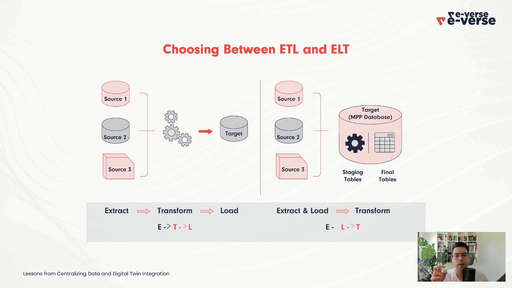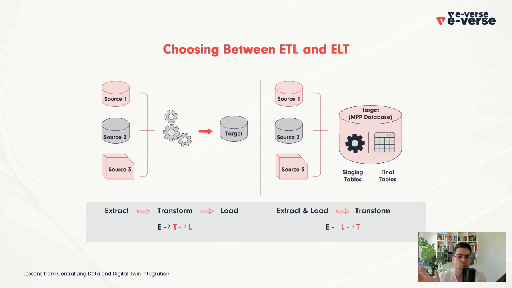Then we started defining the architecture of how we were going to treat the data. You have two different ways of treating the data. You can extract data from a source, let's say Autodesk BIM 360 or the Construction Cloud. Sorry, I missed the names there. You can extract the data and transform it. For example, if there is certain data you don't want, like certain parameters on a BIM model, I can remove that data and then send it to a data warehouse. That's called ETL: extract, transform, and load.